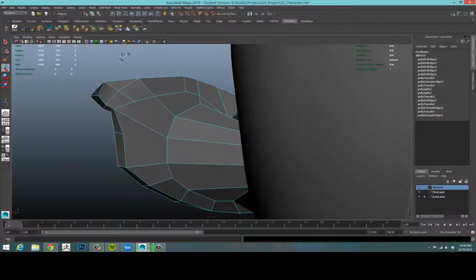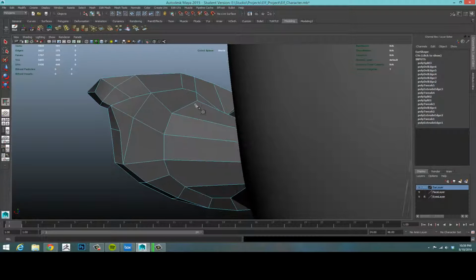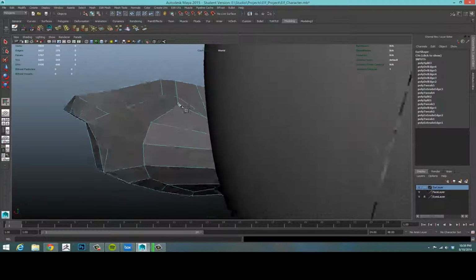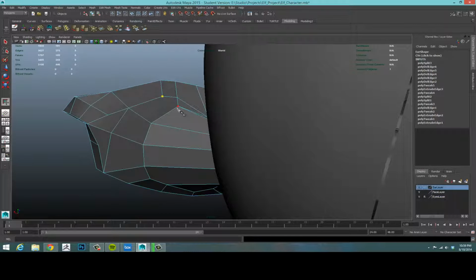And again, we're probably going to need to go ahead and make some triangles in here, or make another one of these, which will make those two guys quads. I'm okay with making that a triangle.